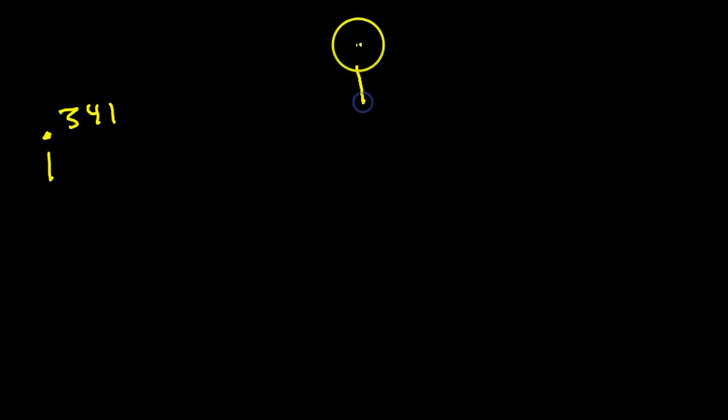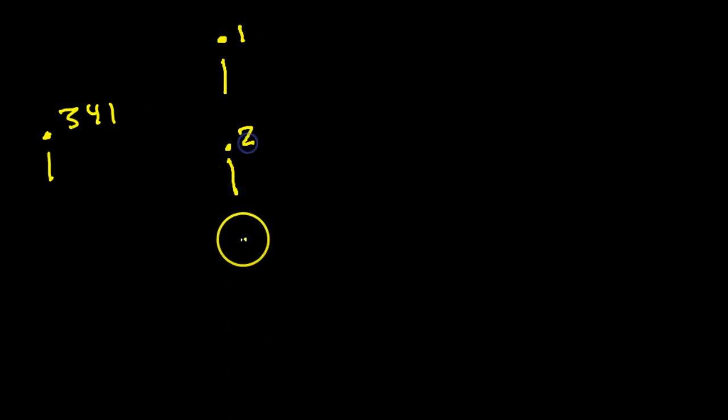It will either be i, or it'll be -1, or it'll be negative i, or it'll be 1. These are the only 4 possible outcomes. Now let me teach you a little system for how you know which one of those 4 things it is. Start with this. It's going to either be i to the first power, or i to the second power, or i to the third power, or i to the fourth power. Okay, that's where each one of the 4 possibilities come from.